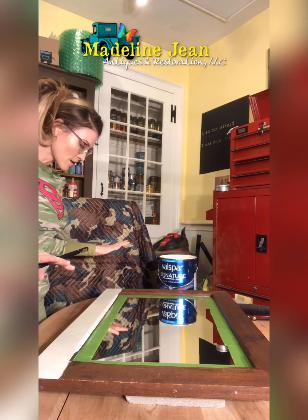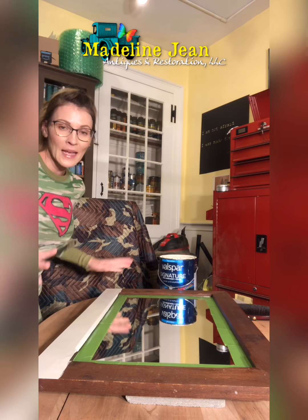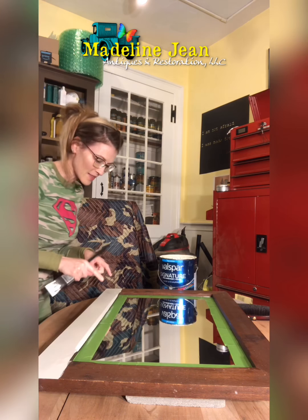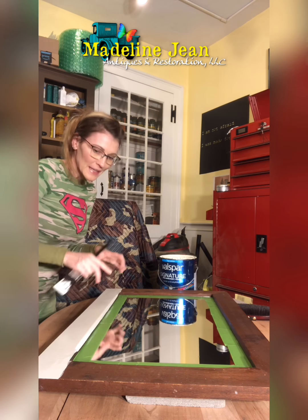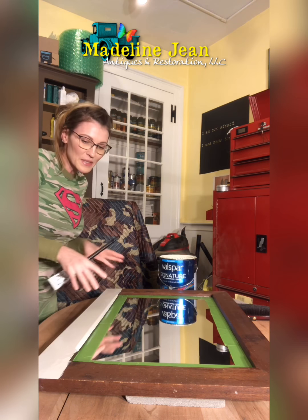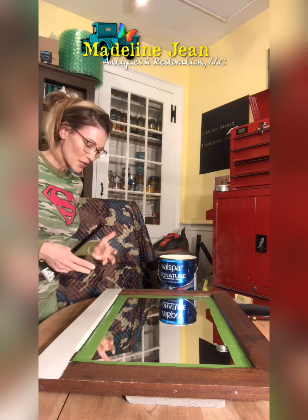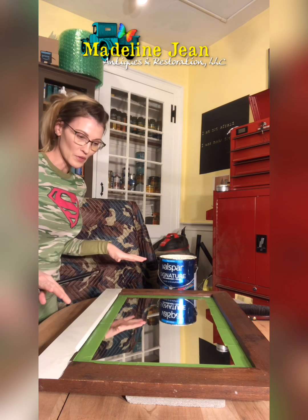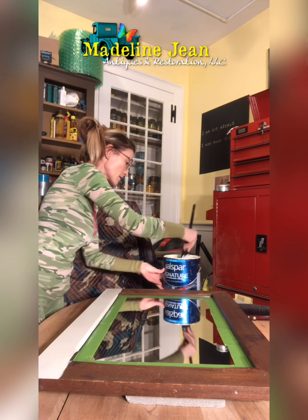Once you're done there, let it be. The biggest mistake you can make is saying, oh, you know what, I'm going to add a little more paint there, I missed a little bit. Leave it be, because it's going to start to dry, and if you start to mix with that again and brush it, it's going to clump up, and that's where you get issues with it not being completely smooth. So I'm going to keep painting.